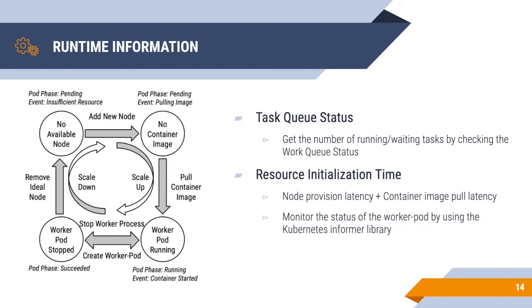After the image is pulled, the pod phase will become running, and the pod event will be updated to container started. By recording the timestamp of these 3 states and subtracting the timestamp of the first state from the third, we can get the resource initialization time. And we will keep updating the resource initialization time throughout the lifetime of the workload.